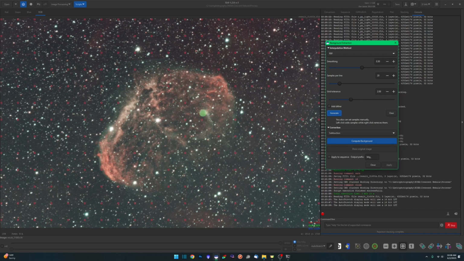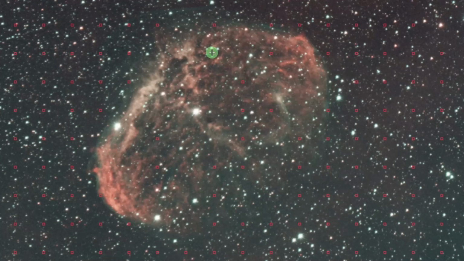So like I said before, you don't want samples on the object that you're shooting. So all these little red samples sitting on the Crescent Nebula we want to remove. I'm going to do that just by right clicking and removing each and every one of them. A little bit quicker way of doing it, for example, if I put my pointer around the area of these samples and I double click, it'll knock those out.